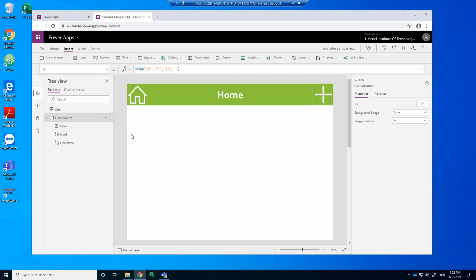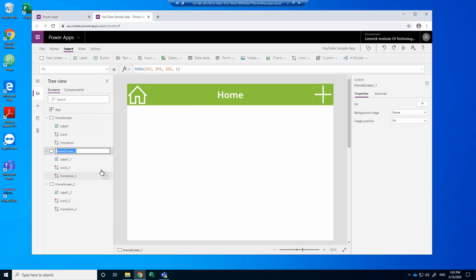Now, what I'm going to do here is create a few more copies of this home screen so that I can use it just to navigate through, so over and back. So I'm going to right click over this and click on duplicate screen. So now it's reading home screen 1, and I'll just duplicate that again, and we now see we got home screen 2. So I'm going to rename this now.